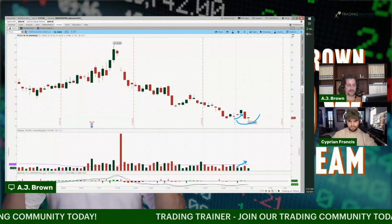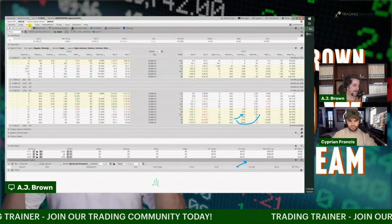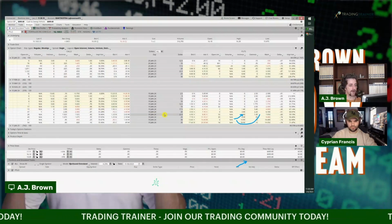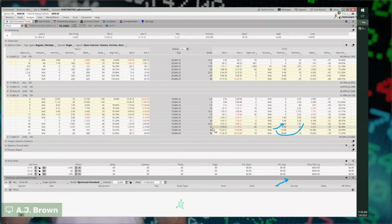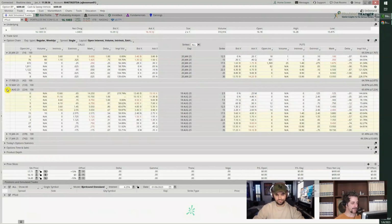Or let's look at the health of the option chain. If I come over here and take a look at the option chain, okay. So they're trading every $2.50 up to the $25 mark. And then they go to every $5. That's a traditional option strike price splitting up. And so that's great. The liquidity is a little bit questionable when I start to go for option substitutes.